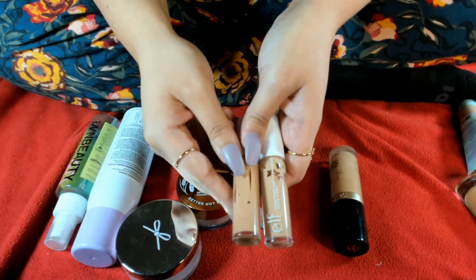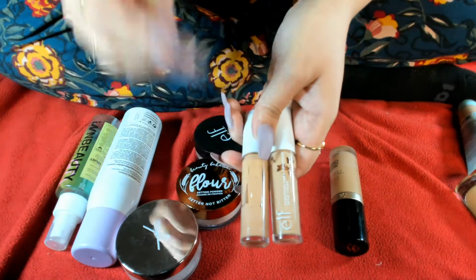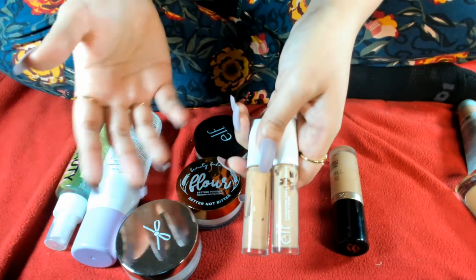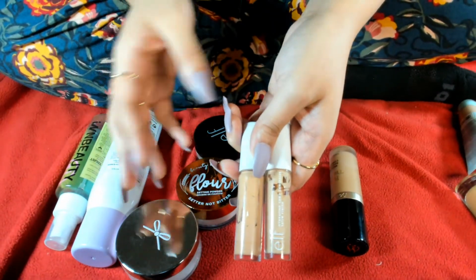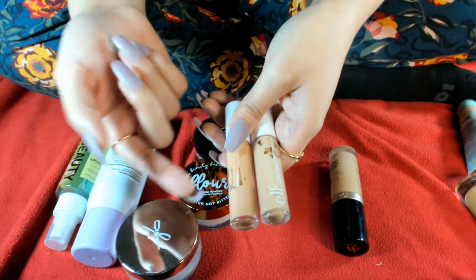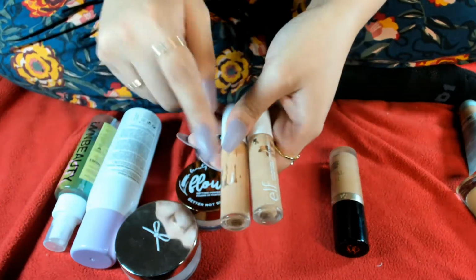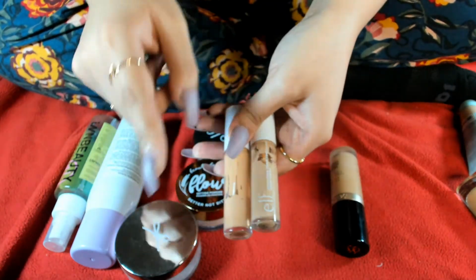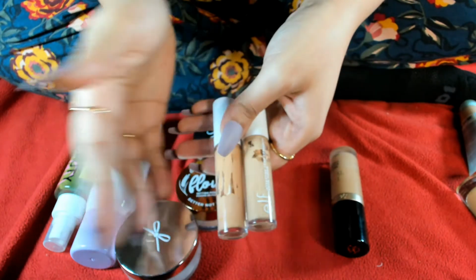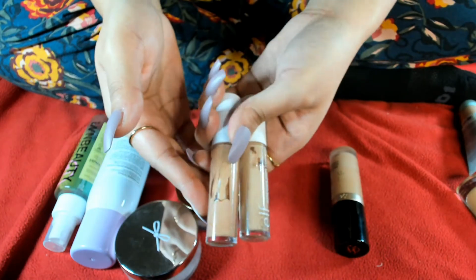This is a very nice product. I did try the original Camo Concealer, but it was too drying on my under eyes. It also dried super quickly, so you had to blend it out right away, at least in my experience, or it would get kind of stuck. With this one, you have more wiggle room and it doesn't accentuate my fine lines under my eyes. And I use this on my face as well, and it blends in really nicely. Doesn't accentuate any dry patches. So it's actually a beautiful concealer.